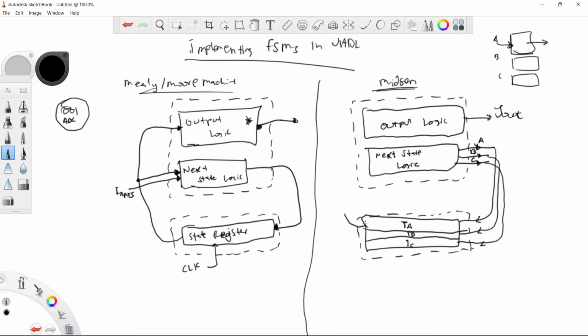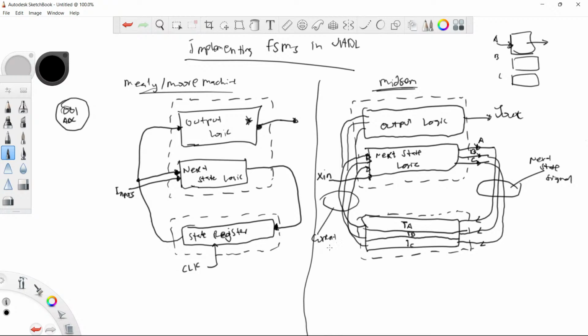Right? So the state will be feeding the next state. And not only dependent on those things, it was also dependent on what the value of X was. The output logic was also dependent on A, B, C, you understand? So now this is a very, very fine machine that we have. This represents the next state. Now, all the three values represent the current state, you understand? So this is how we implement it.